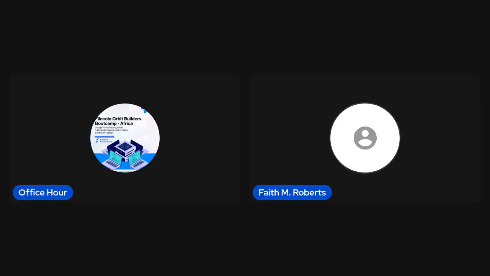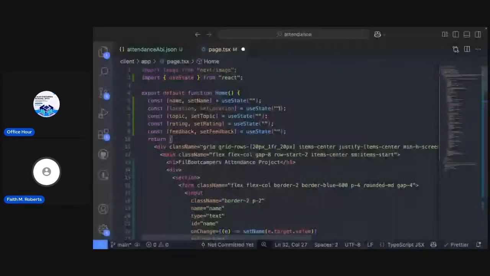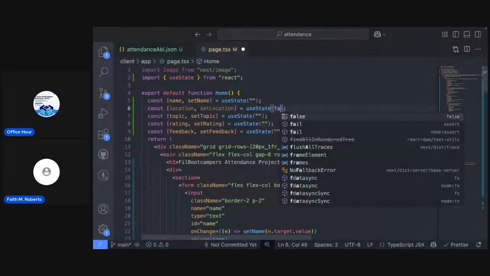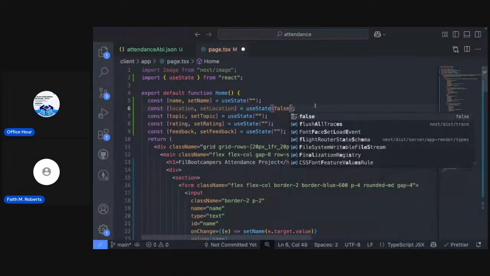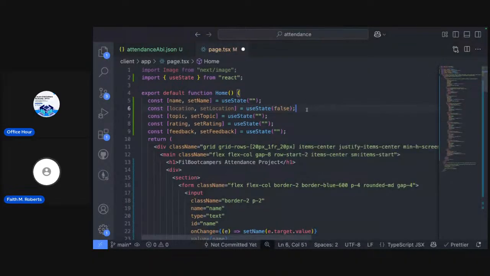Sorry, I'm looking at use case equals false or something. Then not change the option. So we should change here to false. That's what you're saying, right? The string inside the useState. But if you use false, what does false represent?